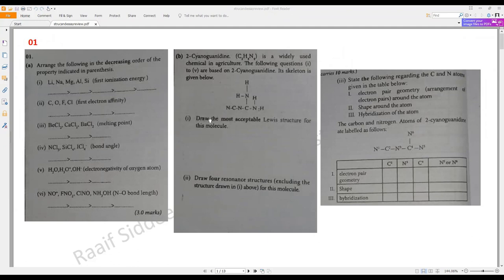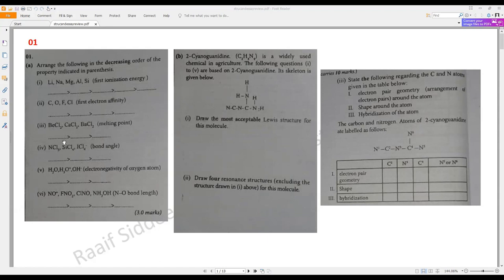In this case, you can see in NCl3 there are 3 bonds, plus one lone pair. So basically the shape is pyramidal, where you have 3 sigma bonds and one lone pair. The lone pair repulsion is higher than bond pair repulsion. So basically, bond pair repulsion is the smallest, then bond pair to lone pair, and the highest is lone pair repulsion. When the repulsion increases, the bond angles start to decrease.